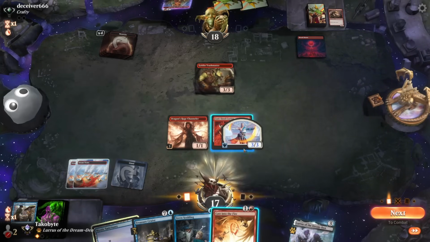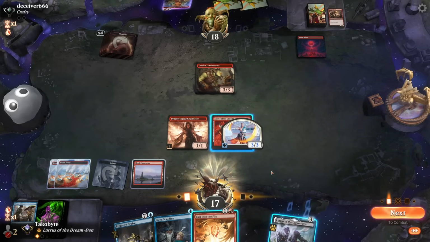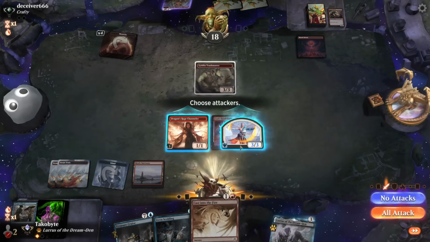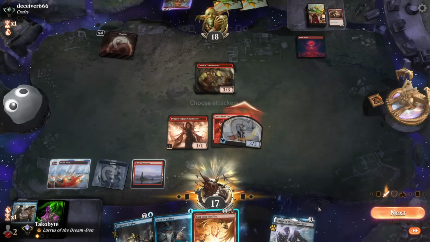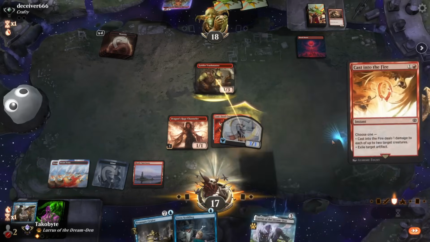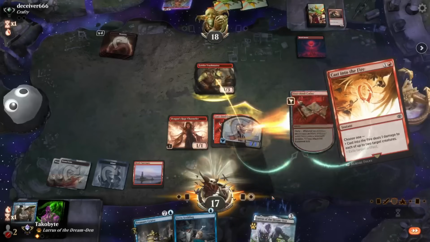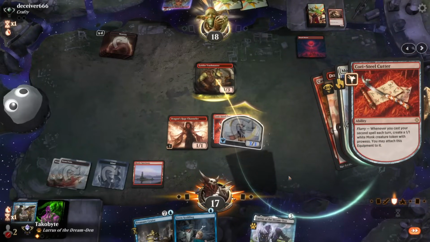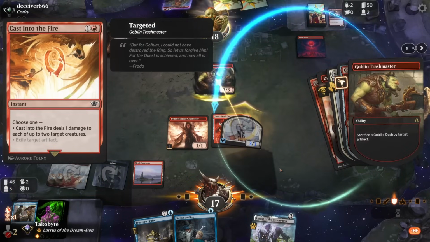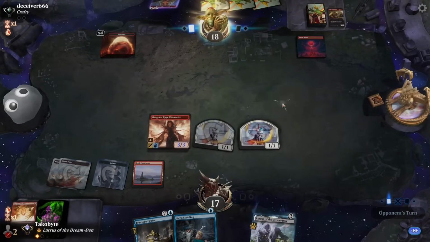Well... I'm not sure if I should use this. They're gonna sacrifice the Trashmaster here, which is kind of annoying. But we still have a Channeler, and we're gonna be able to Treasure Cruise next turn. I just want to use this Cast into the Fire to put the cards in the yard for next turn. Hindsight, I could have attacked with this too.